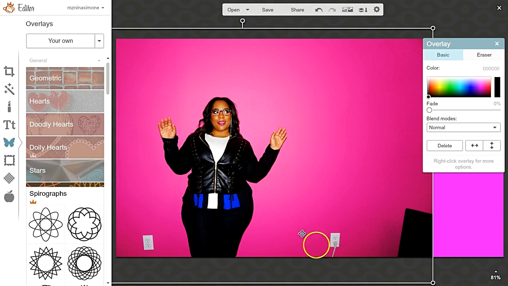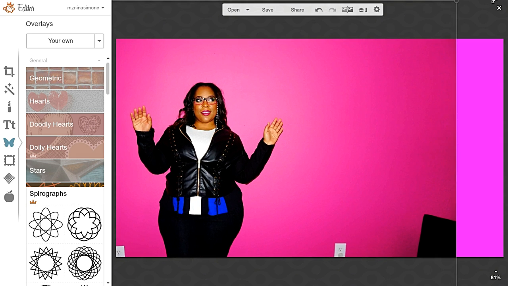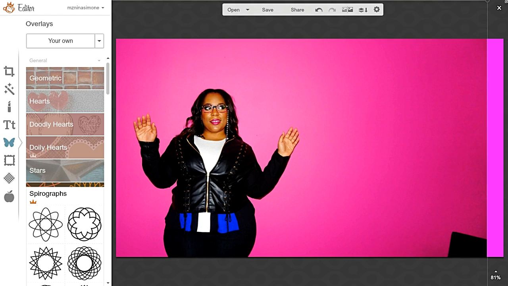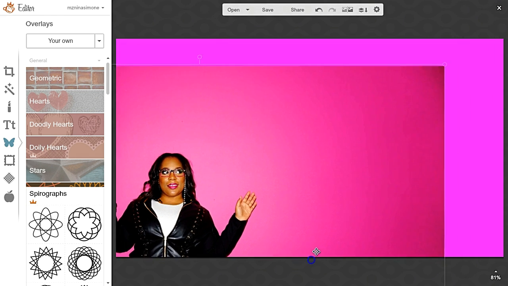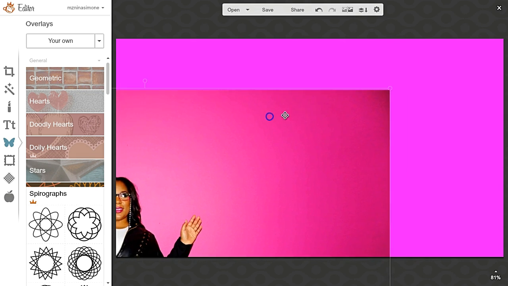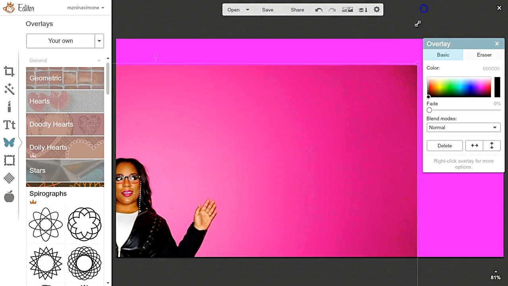I really kind of resize it until all this stuff is gone, but for the most part I'm just going to do it this way. And notice if you have 4 arrows, it means you're moving it. To resize it, I have 2 arrows, so that just means I'm dragging it.